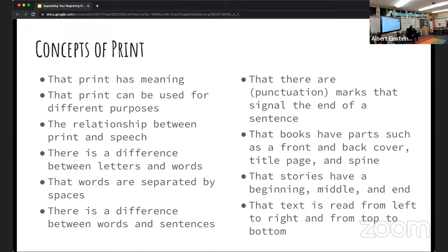Then I think just collaborating with the speech and language pathologist, I would ask them, should I be attempting to get the child to say it? Or are we not going there yet?